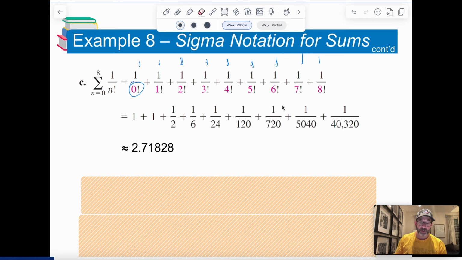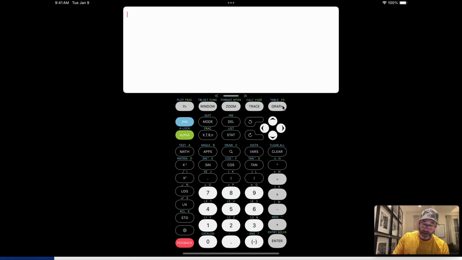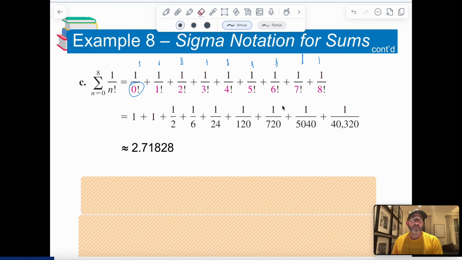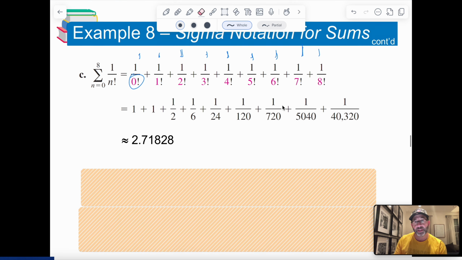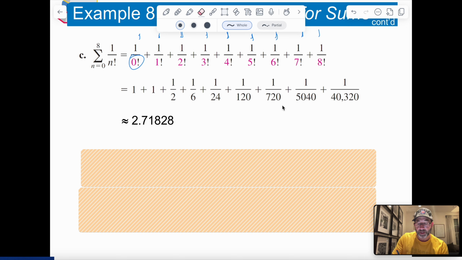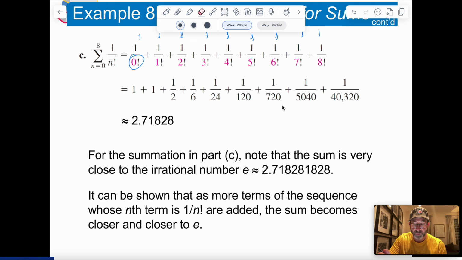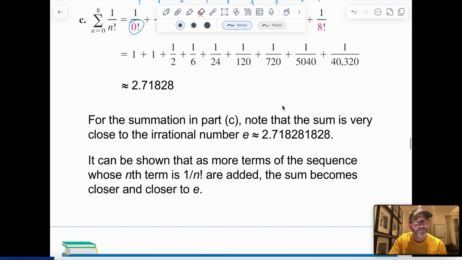That's actually our e value. Take a look at this if you don't believe me. I'm going to go in here and type in the letter e, which is right above the division sign. You get 2.71828. This is the rule for the sum of 1 divided by n factorial. And if you do this forever, you'll get the exact value of e. Okay? So it's kind of cool that you can actually see this value being put in place. The sum of an infinite number of terms of 1 over n factorial is going to end up equaling 2.718. There you go.